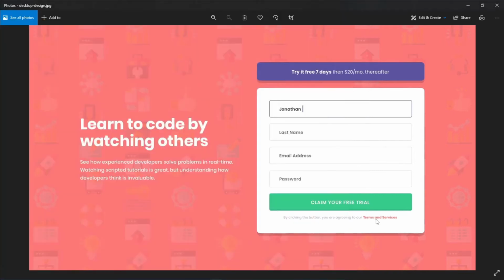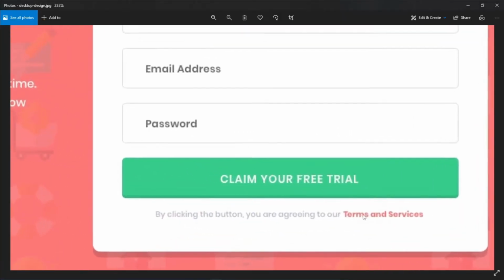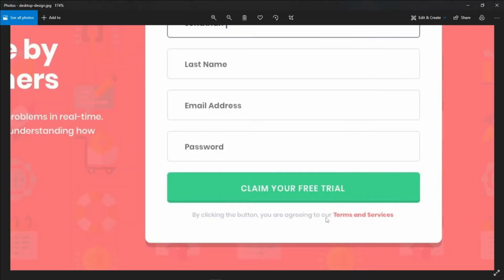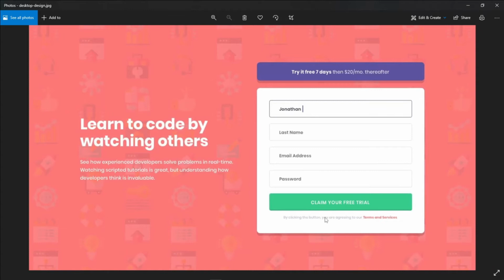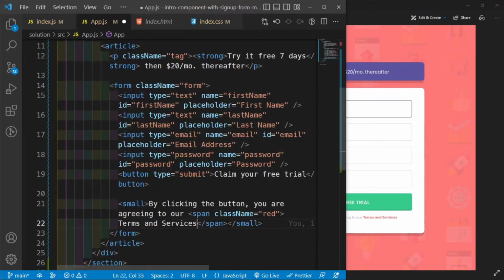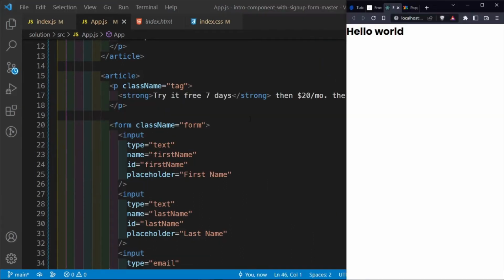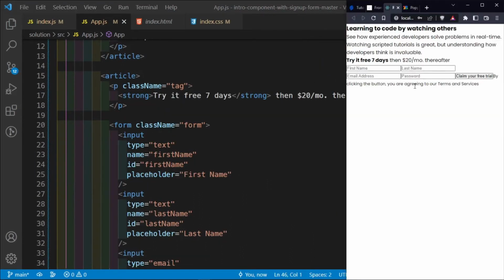And then what I'm going to do is see how this text here is red. It is red and this other text is grayed out. So what I'm going to do is I'm going to grab this part and paste it inside a span with a class of red, and then just paste it in, so that we're going to style it out to look like this, and it is also bold. And that is pretty much what we're going to have for our HTML structure. So let's save this. And then if you take a look at your application, then we should be able to see all of this. You can see that it looks quite horrible, but we're going to style it out.